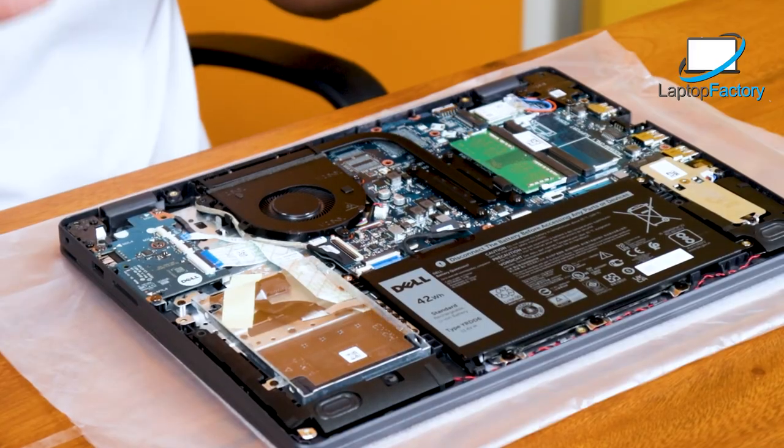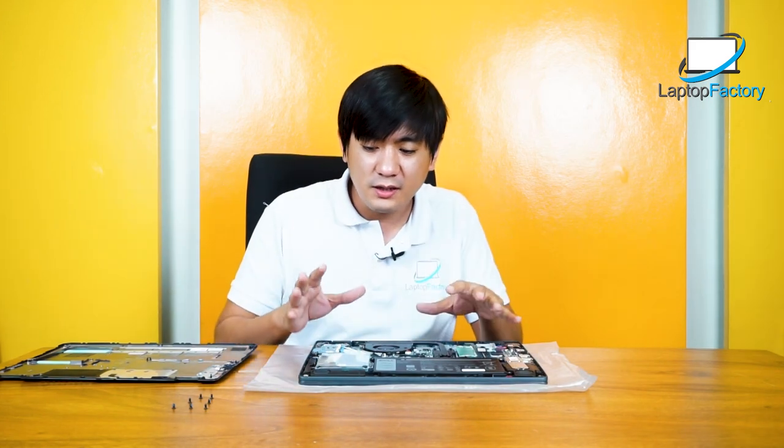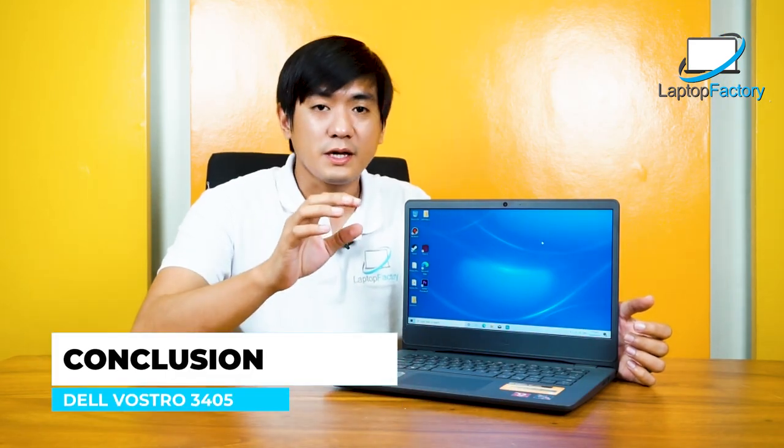Oh, by the way, guys, you cannot do this at your home by just removing everything and upgrading because it will void your warranty. Okay? So if you want to upgrade this unit, you need to contact Dell. So thank you. Pakabit na ulit natin to. Okay, guys, so there you have it. Chinek natin chassis ng unit.